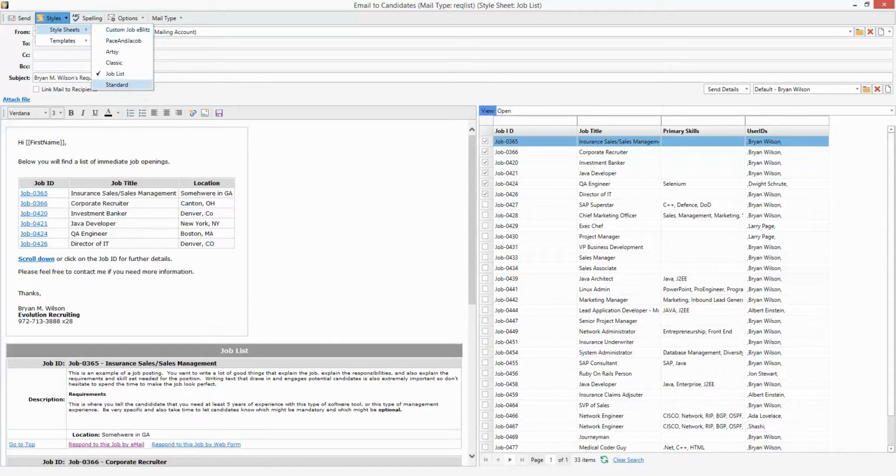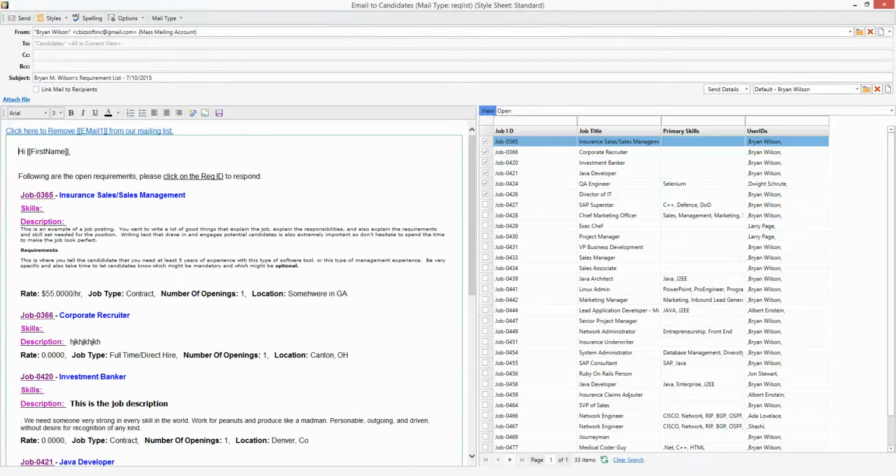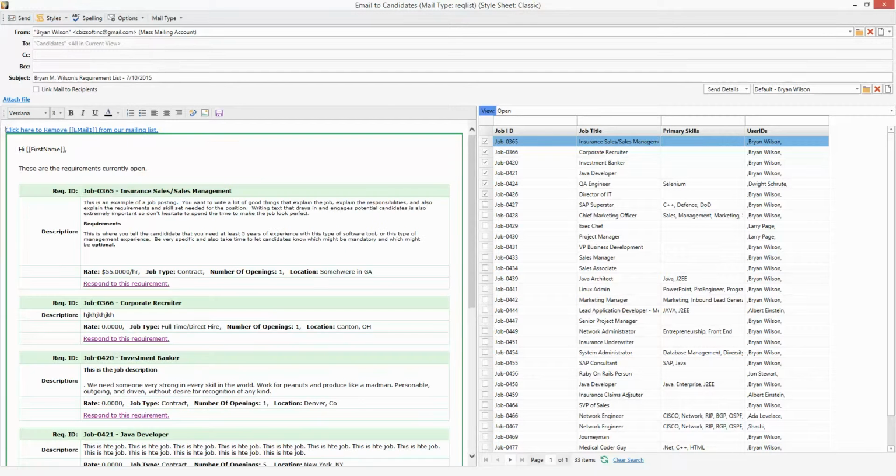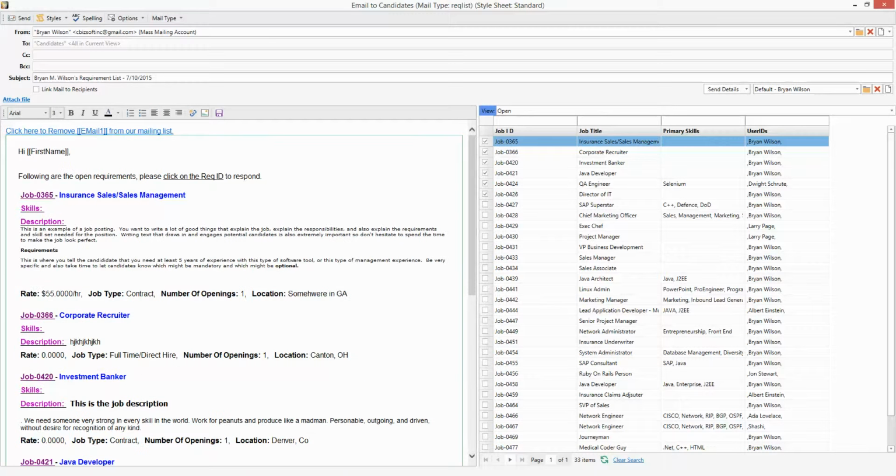Maybe I want more of a text-based standard view of my jobs, or again, more of a classic look. We have lots of different styles. And if you're on the premium level of our software, again, you can customize these style sheets to match your needs. Very easy, very quick way of either marketing candidates or marketing jobs.